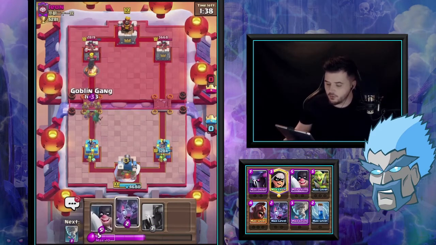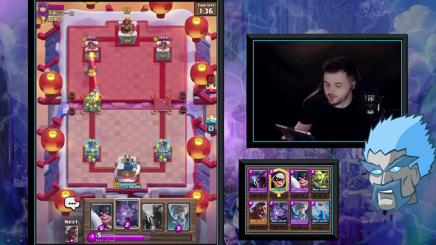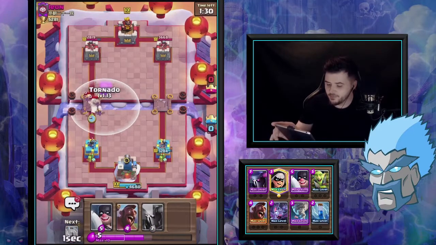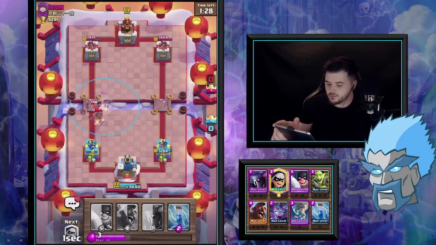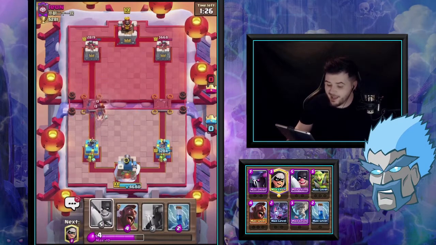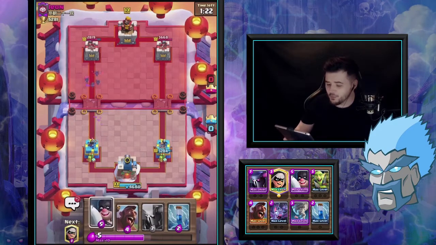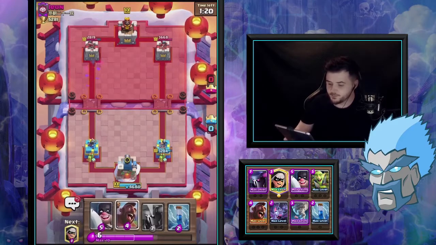We're gonna cycle back through to... yeah, I'm actually gonna go for Goblin Gang in front here just so I can get this tornado ready. We're gonna get a little push going there. He does actually go for the Valkyrie, so that's not too bad at all from him. We do have this though, so I'm just gonna pull everything back here. Shouldn't take any damage whatsoever. And the main crown tower would have just finished off as well, I think.